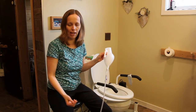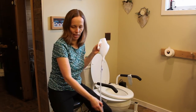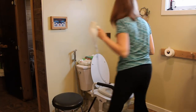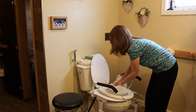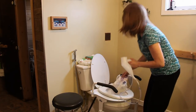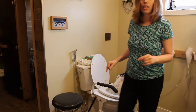It needs to kind of have a little bit of a vacuum. If you push the bowl away from you, a lot of times that will help it drain. I have some bleach water in it now — you just squeeze the valve and drain into the toilet and you're good to go.